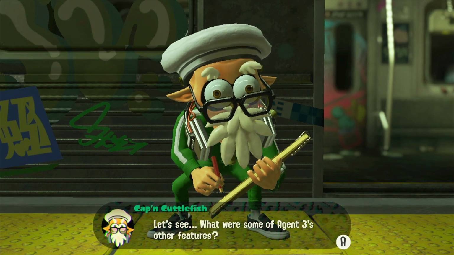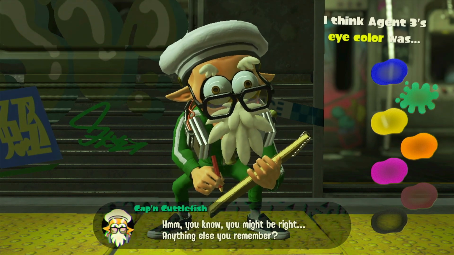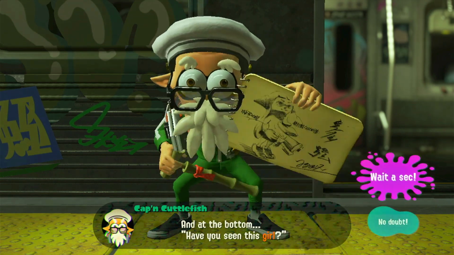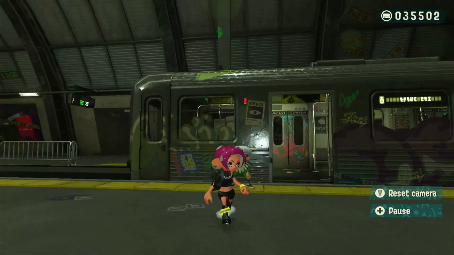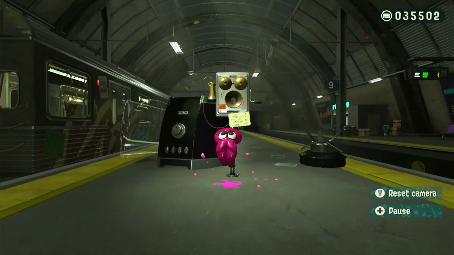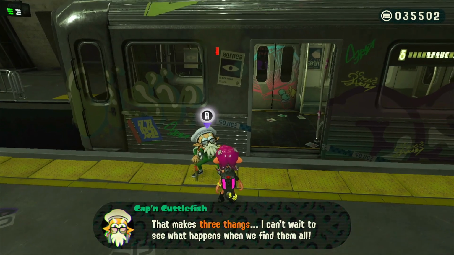Let's see, what were some of Agent 3's other features? Oh no. You know, you might be right. Anything else you remember? And at the bottom, have you seen this girl? No doubt, that's right. Okay, I'm all done. There we go. Should be easier to notice if I put it here. Ooh, interesting. Now we have three things, we have one more thing too. Where did Agent 3 go? Who knows? That makes three things. I can't wait to see what happens when we find them all.